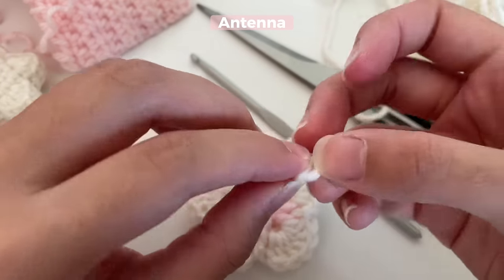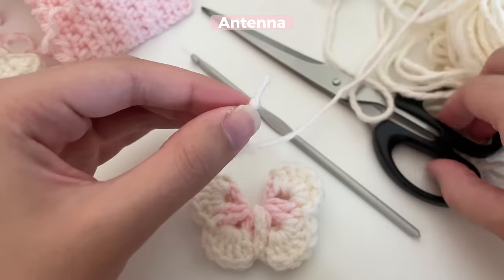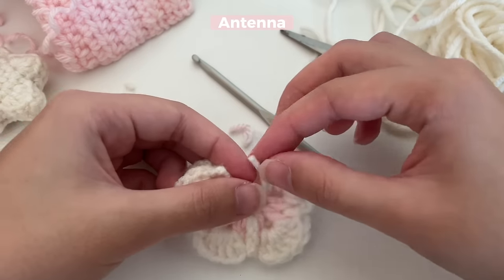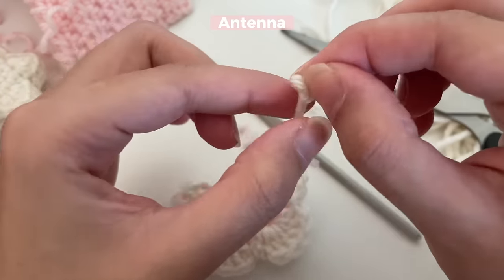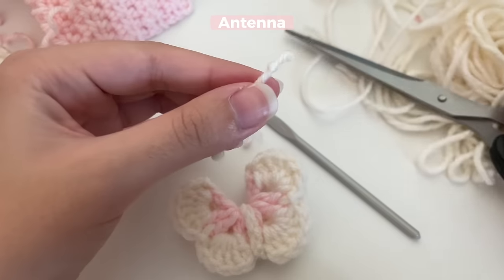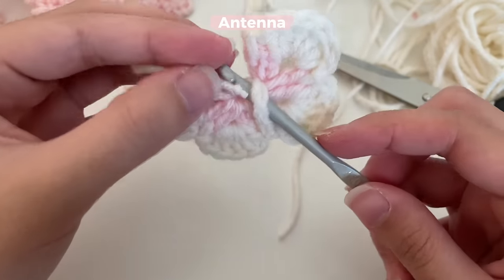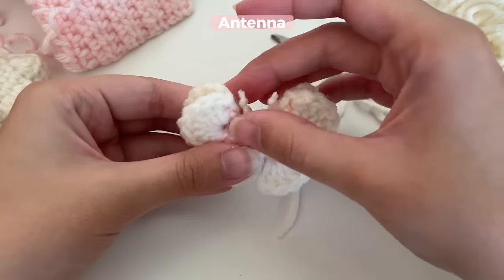To make the little antennas for the butterfly, you're going to make a really small knot at one end of your yarn. Make it nice and small, then snip it close. Cut however long you want your antenna to be — then tie another knot on the other end. Don't cut it exactly where you want it to be, since the knot will make it a little shorter — move the knot closer to the edge and tighten. Snip off a little bit more and you have your antenna. Take your hook and slide it through the chain in the middle of your butterfly, put it under the chain, grab onto the antenna, and pull it through. Adjust it to however you want it to be. That's how you make the antenna.